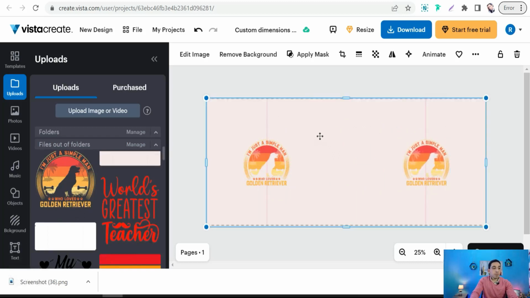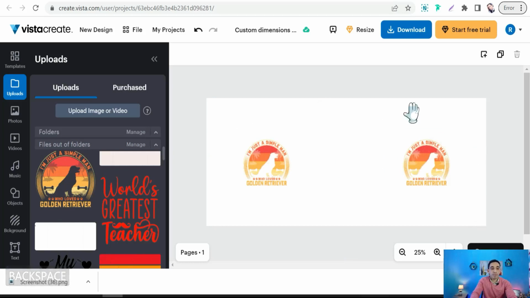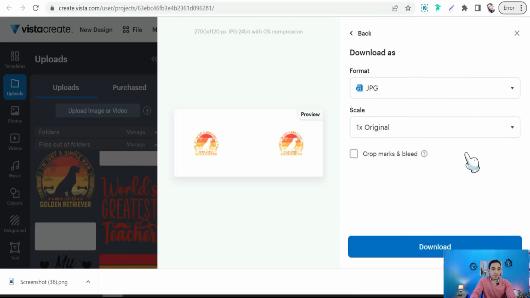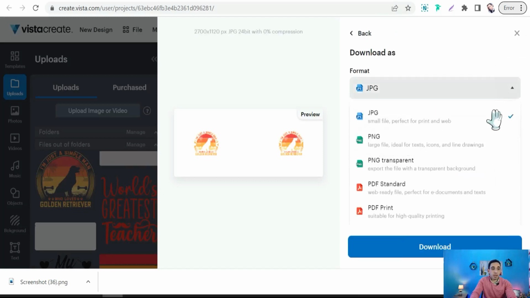Okay, and now it's time to remove this background, your screenshot template. You can select this one and just remove it. Perfect. And now your template is ready to upload on your mug. Head over to this download and select download as, and select your PNG transparent.